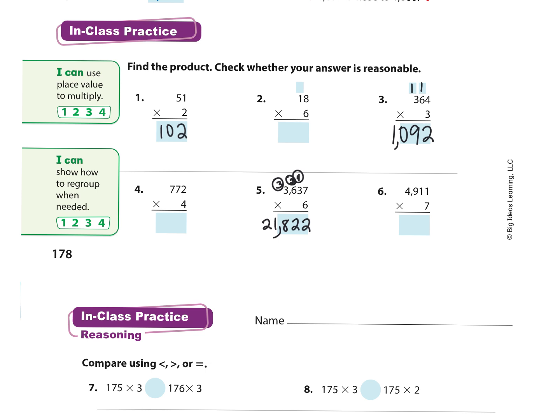Okay. Let's look. Do y'all want to do one more on here, just to practice? Try 6, and then I'll check it with you in just a second. If you already did it, and you want to do a couple more, you can. 9 times 7 is 63. When you're done, you can look up at the board and check to see how you did.